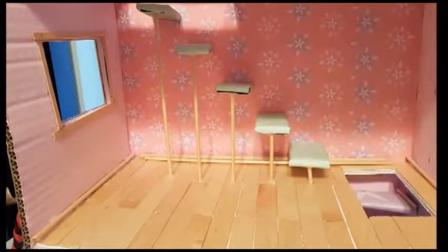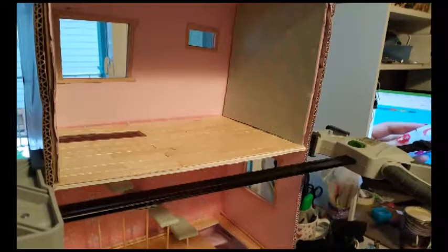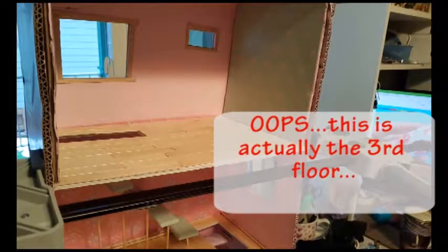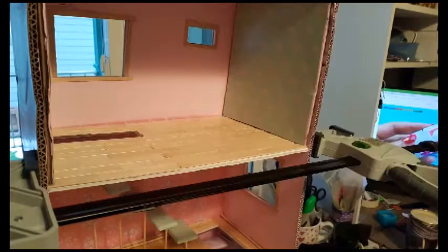To do the stairs, I just wrapped foam board in pieces of paper and then just glued them to the wall and provided some supports with some coffee sticks. And then with the second floor, again, I had to clamp it in place to get it to stay, but it turned out great.